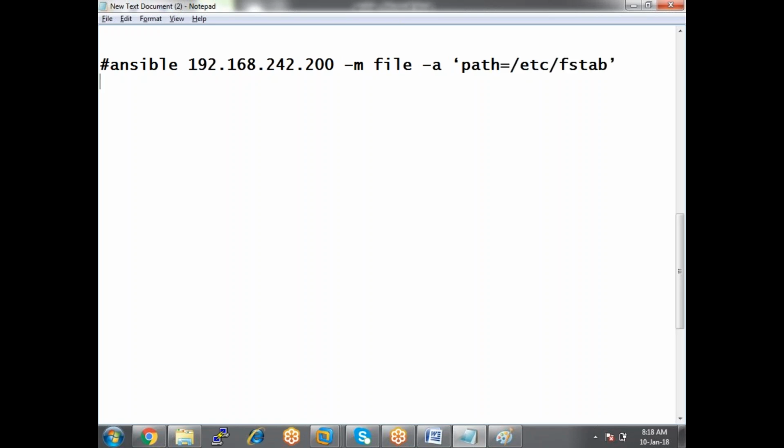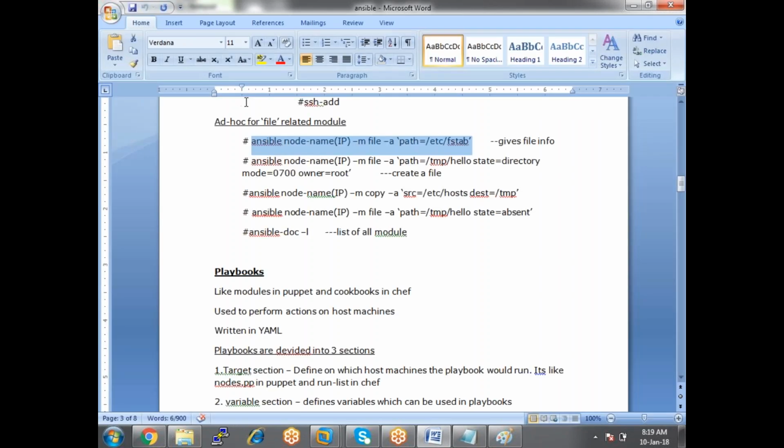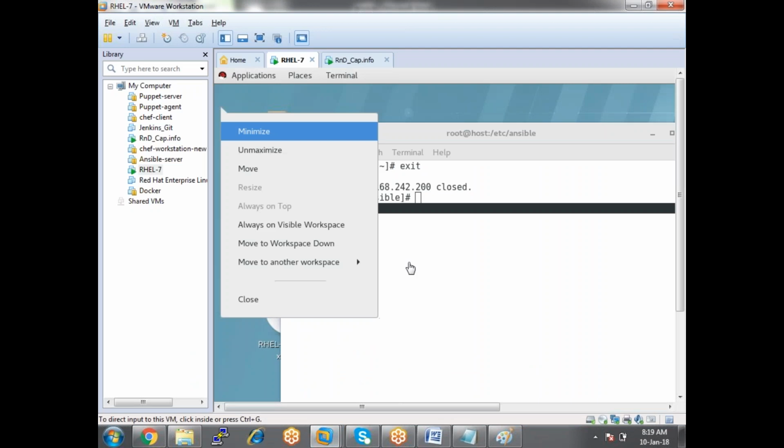In this location we have a file under etc, with fs type file. I want to know the information of the file. What do you mean by information? The owner of the file, the mode of the file, the permissions, and so on. That's why I'm going with the option -m, which means mention the location, the path. It's not getting started.